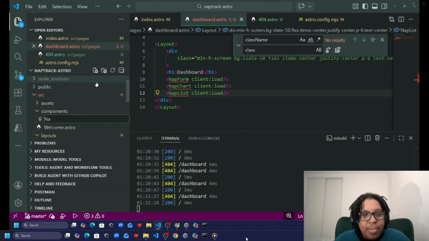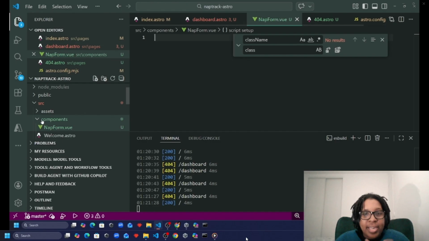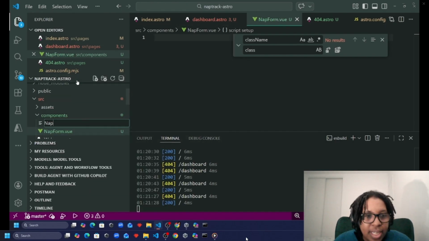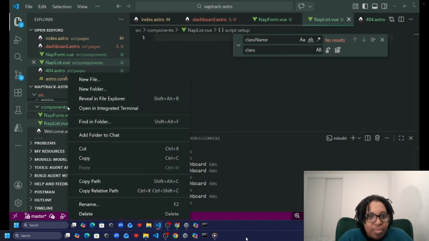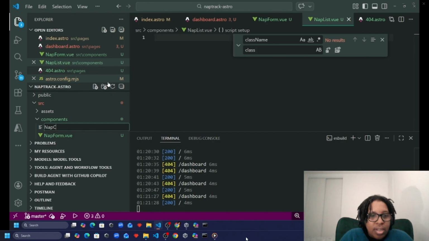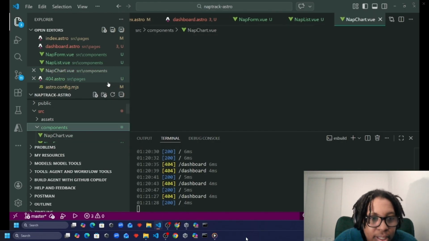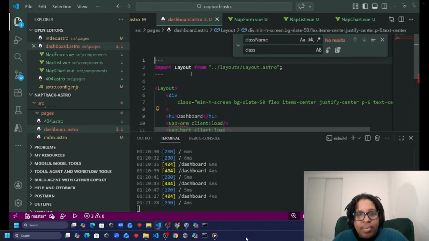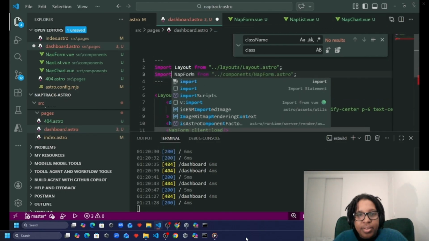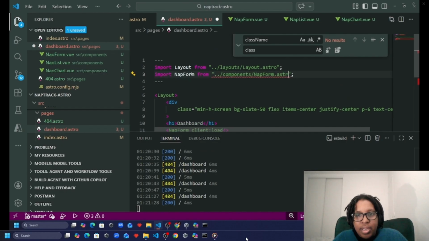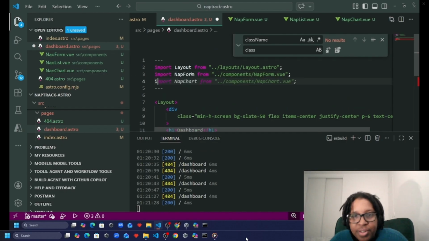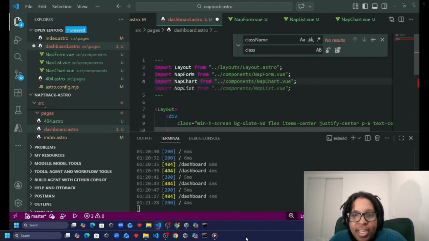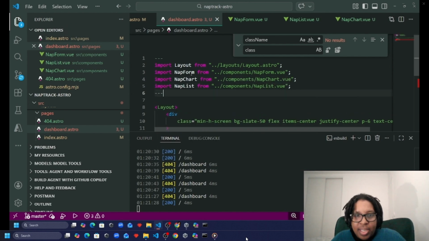Now these Vue components will, because they're dynamic, you want the client to load it in. So we'll create those, even though they're empty, we'll create all 3 components. And yeah, there we go. And what we're doing is we're going to import them at the top. And it's Vue, not Astro. Very important distinction there. And that list. Awesome. Okay, so that's all there.